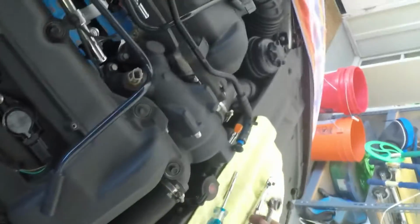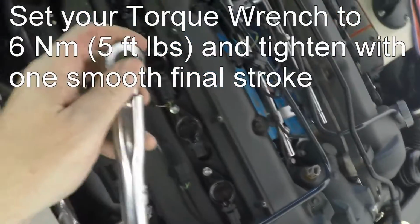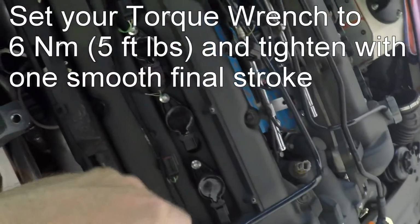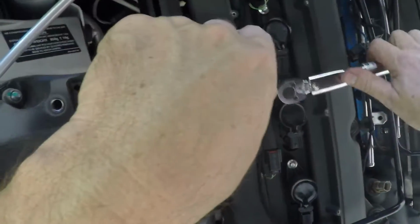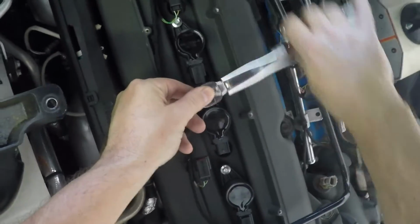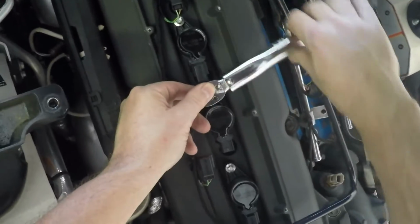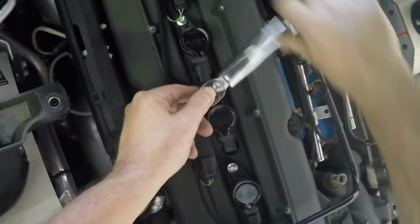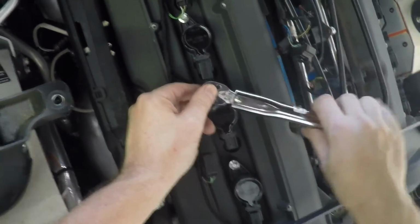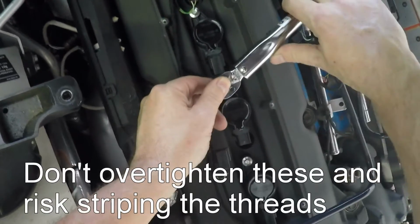And then I'm going to switch over to my 1/4" torque wrench, which I have set to 6 Newton meters. The range was 5 to 7 in the factory workshop manual, so I'm going to go with 6. Use your brain here. If it doesn't click or something, don't go tightening crazy. It should just be a little amount of torque.